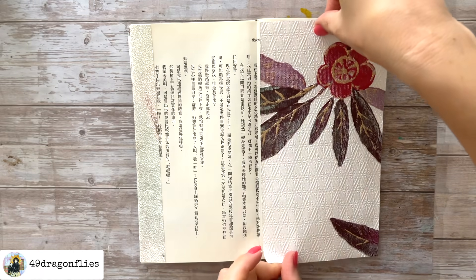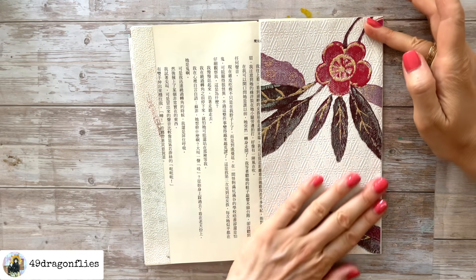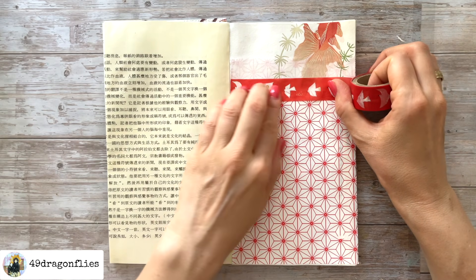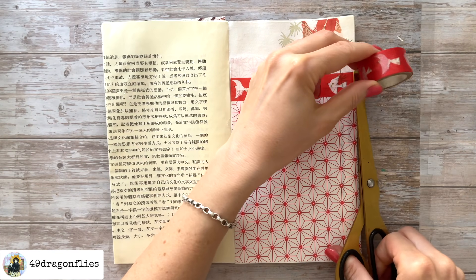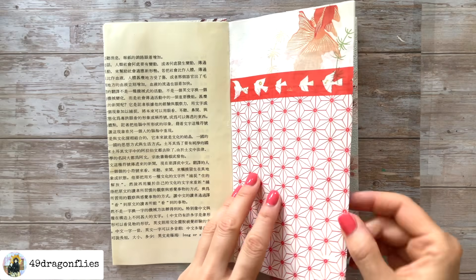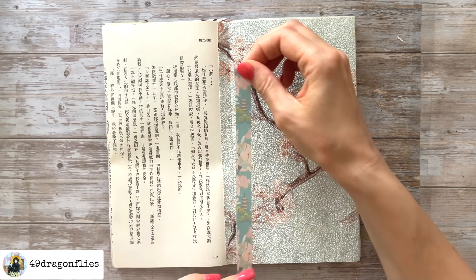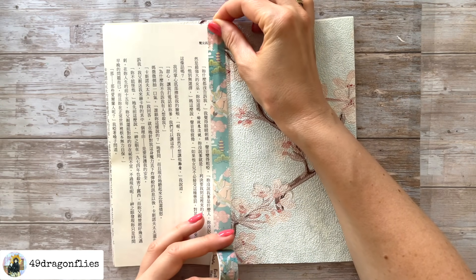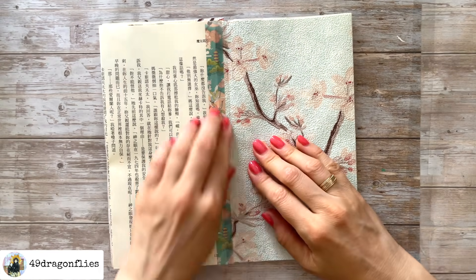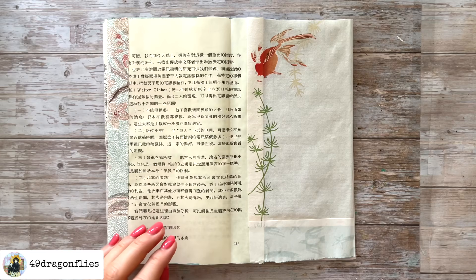Moving on, checking what other pages are still completely blank — there's another one, so I wanted to add another piece of gorgeous wallpaper. Then I went back to the pages I'd just done and decided I wanted to add this beautiful red washi tape. All the washi tape I'm adding, I'm afterwards going to take off and put glue on, because there's no way washi is going to hold up especially on smooth wallpaper. It's always a good idea to glue down washi tape in your journals — either with a glue stick or I just used my Art Glitter Glue.